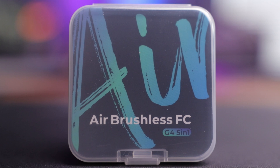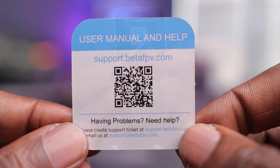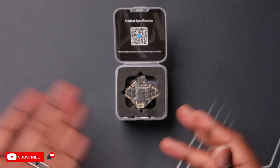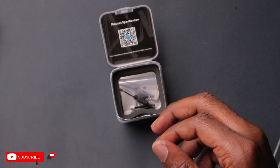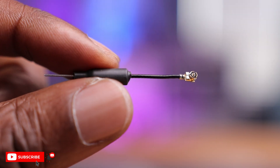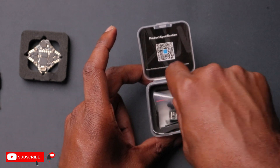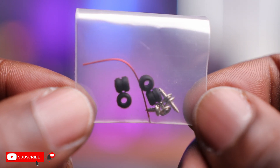So let's open this up and see if it's right for you. Here it is, the Air Series 5-in-1 flight controller and ESC. As you can see, this thing is in a very small container, which makes sense because this is a small and lightweight flight controller. The first thing I see here is a QR code to go to their website and download the manual for this specific flight controller. And then immediately you're greeted by the flight controller itself, in a foam protective pouch. Next I see an antenna — this looks like the VTX antenna with a UFL connector, really small and lightweight. We've seen this before on the Air 65 series of drone.